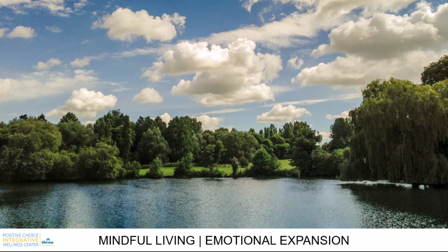Make space for it. Expand around it. However you make sense of that. Breathing into it and opening up around it. And see if you can just allow this feeling to be there. You don't have to like it or want it. Just allow it. Letting it be. Observe it. Breathe into it. Open up around it and allow it to be as it is.